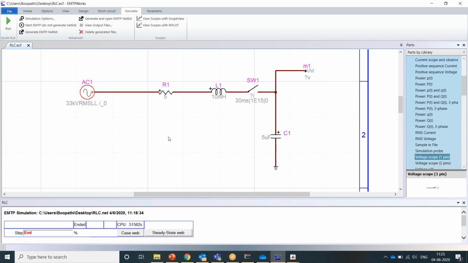For the demonstration mode of the software, we can see the responses in mplot only. For that, you need to install the MCR compiler, and you can find the responses of voltage and switch current and analyze them.